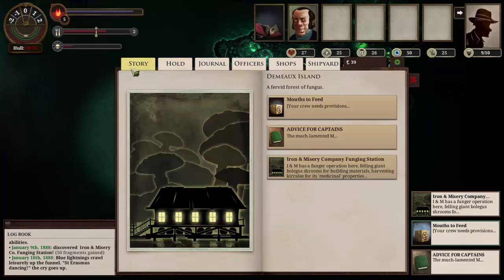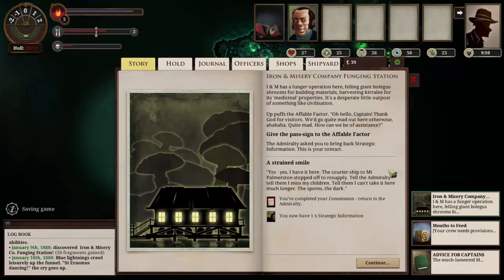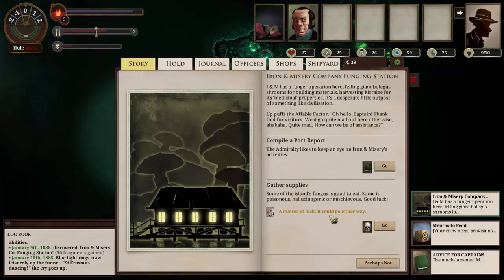Think that'll be it then? Give the pass sign to an affable factory. Emil asks you to bring back strategic information. This is your contract. Okay. You complete your commission, return to Admiralty. You now have 1 strategic information. Okay. Compile a port report. Emil likes to keep an eye on the island. Okay, go.